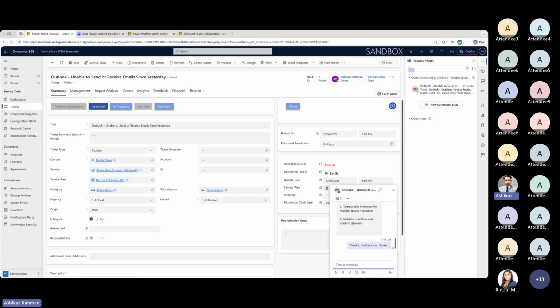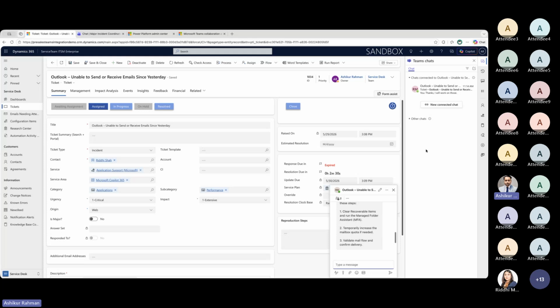It's very fluent. I'm just talking with Reedy about how to resolve this issue, and I'm giving thanks to her, saying okay, I got all those steps. Now I'm going to work on this. So now I can start working on the ticket and fix those issues suggested by my SME. Now, that's just one example, guys, of how I can use this new connected chat for interacting with different teams I'm part of.